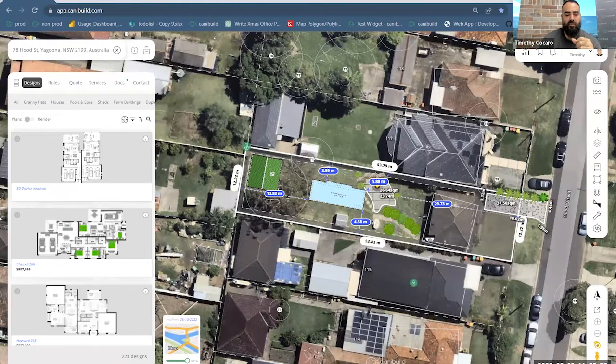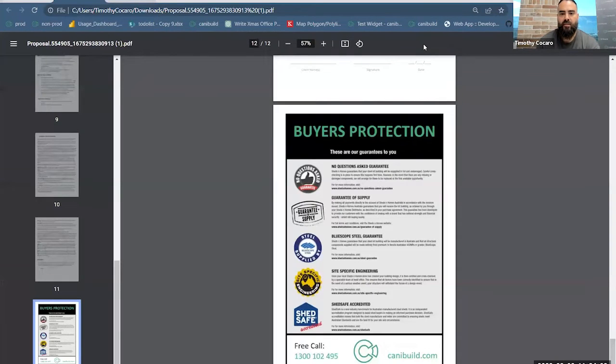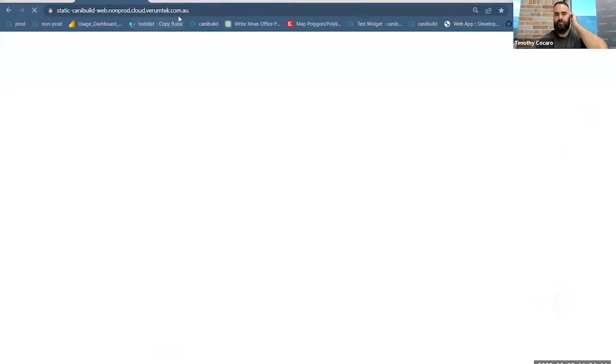Now, the other thing that I want to touch on is textures. Textures is being released potentially tonight, if not tomorrow. It was meant to be for today, but our developers are fed up with me pushing them, and they said, can we just have another day of testing? So what I'll do, to their dismay, is log into our development environment and showcase how textures is going to work anyway. I'm sure they're cursing my name, but oh well. So let's load that in.